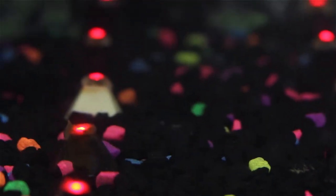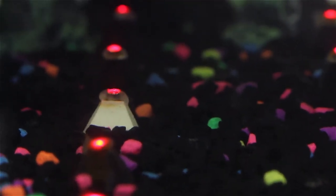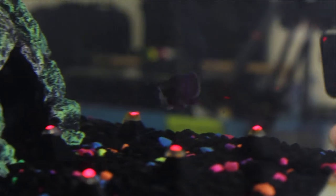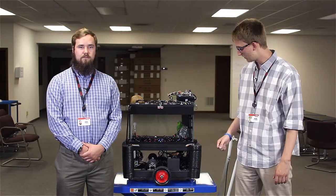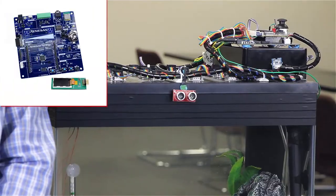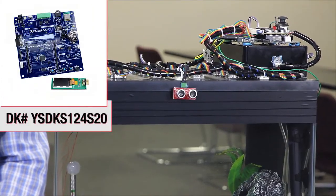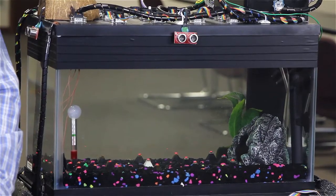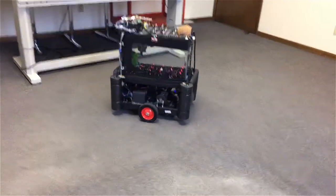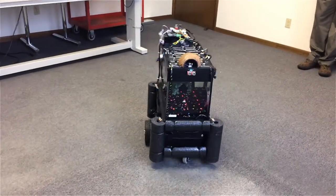For our sensing solution we used a photo gate made out of a light sensor and a discrete LED, and we used an array of 15 of them — three across and five long. The Renesas DK-S124 establishes a baseline for each of the 15 sensors, then samples the light reading as fast as it can. If it notices a big difference between the current sensor value and the established baseline, it reads that as a fish detection.